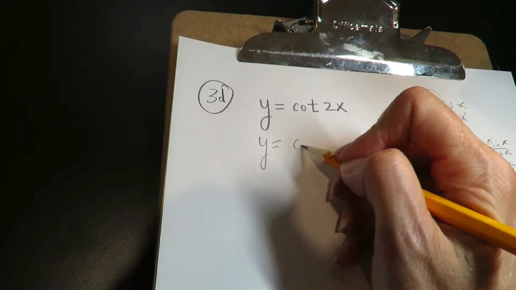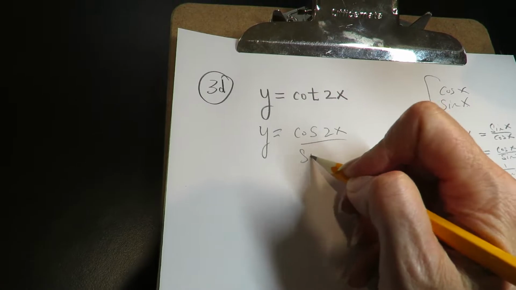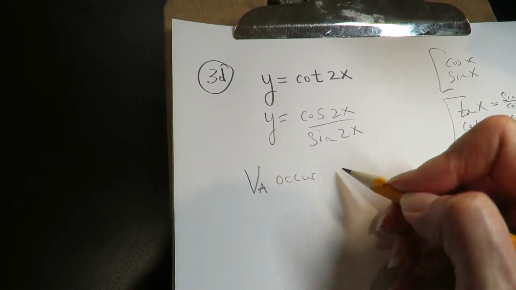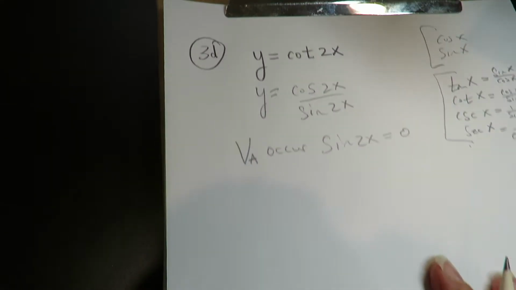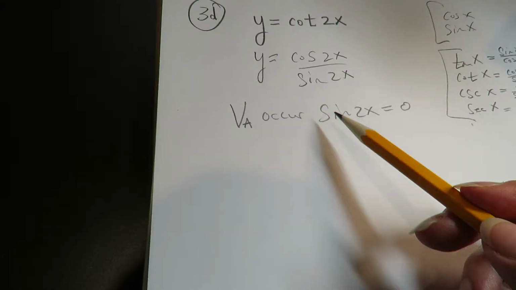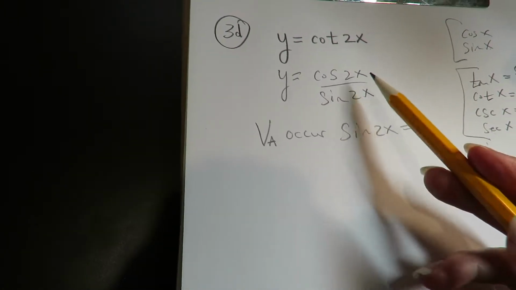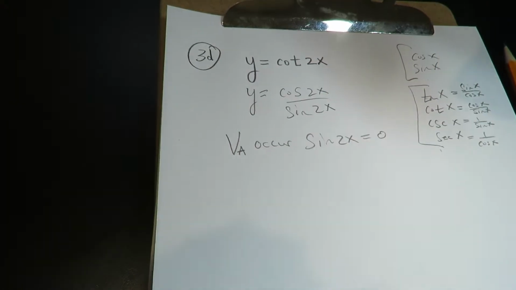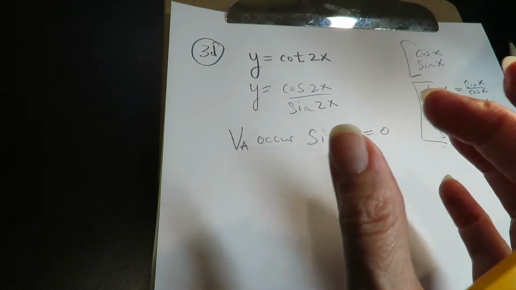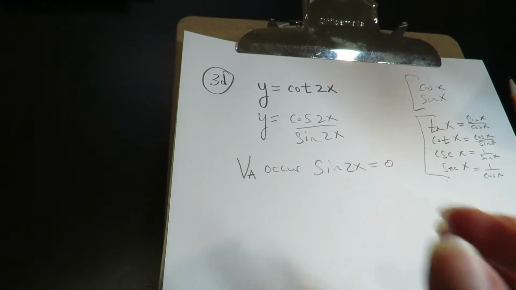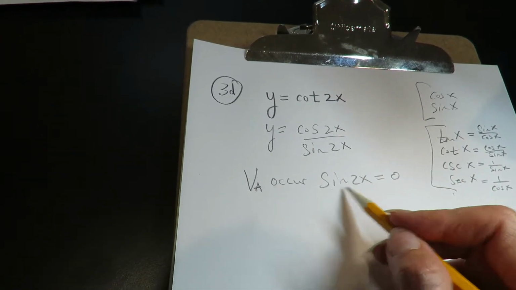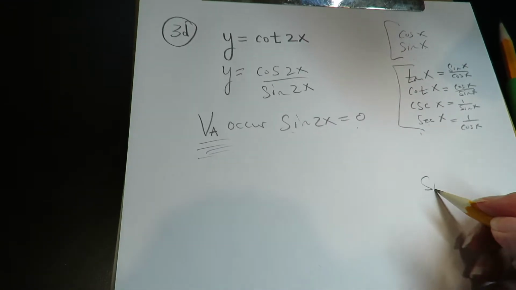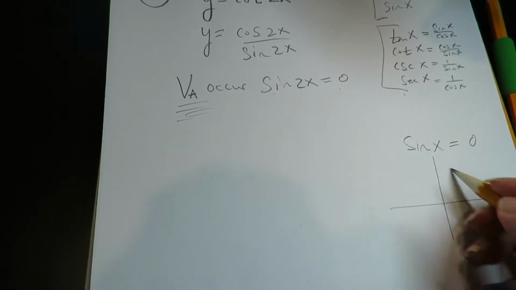All right, so I'm going to break this into sines and cosines. The VAs are going to occur when the sine of 2x is equal to 0. Before this, the function was going twice as fast, so it's compressed. Usually the width of a cotangent function is pi, but now the width of one cotangent function is going to be pi over 2 because it's cut in half. So before you figure out where this equals 0, which is where the VAs or discontinuities are, you first want to start with where the basic sine of x is equal to 0.